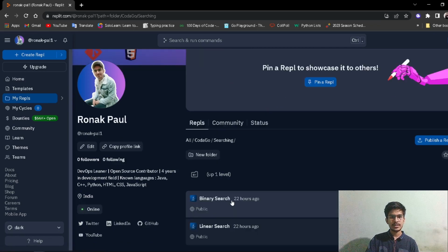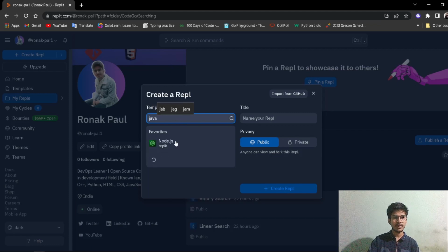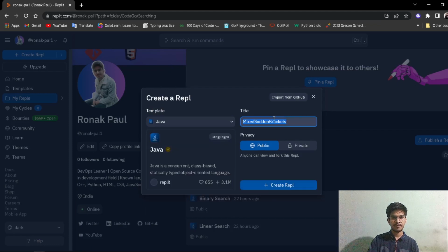Okay, so let's go to the search folder and make a new REPL in the Java programming language. Okay, that's Java, and the name is order agnostic binary search.